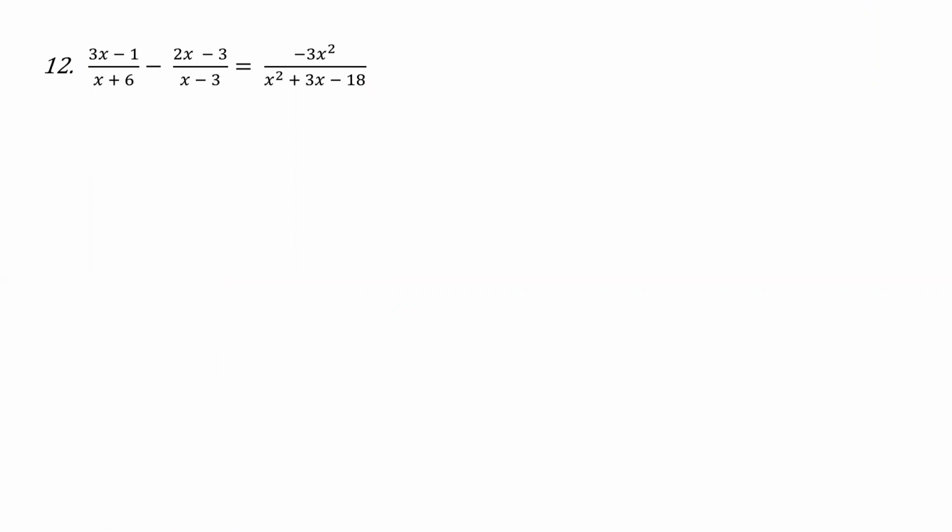All right, this one looks like almost the last one, except for the numerators. So here that's going to be x plus 6 and x minus 3 again. And so x cannot equal negative 6 and x cannot equal a positive 3. So those are my two excluded values from this. And so I'm going to multiply by x plus 6 times x minus 3 again. And when I take that on the first one, the x plus 3's cancel. The x plus 6 cancels, and I'm left with x minus 3.